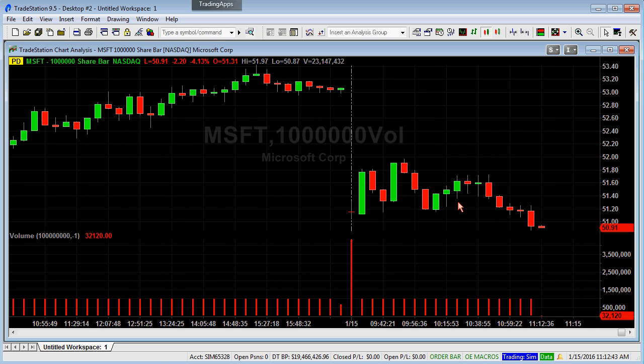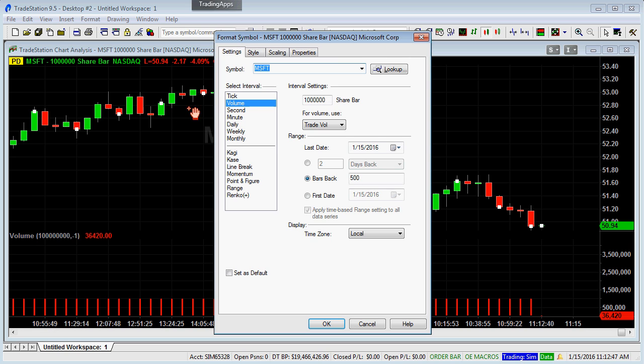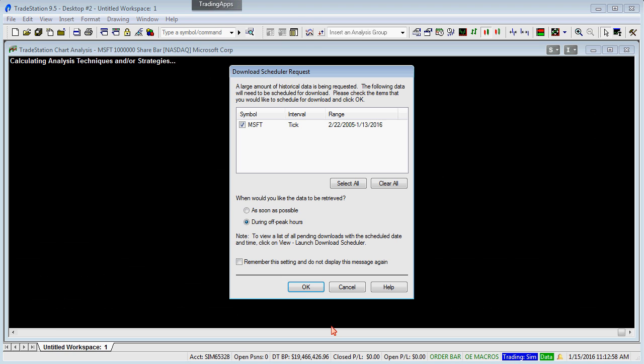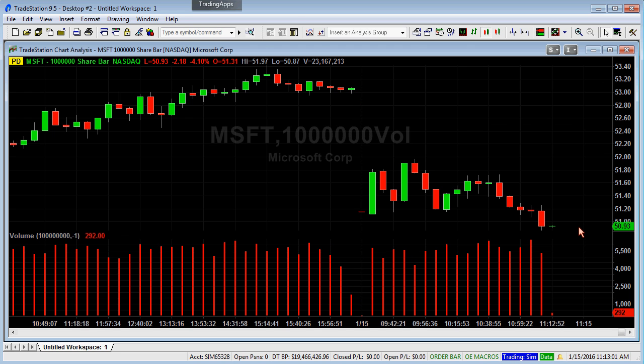The same as I did before, if I wanted to change the way that volume is read, I just format the symbol, go to my volume setting and say tick count. Because I'm counting number of shares here, I should count number of transactions at the bottom, and I'm going to click OK. So here, on this chart, I look at the number of transactions that are occurring at the bottom.